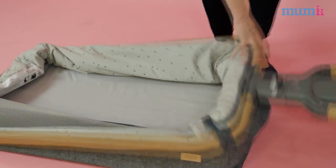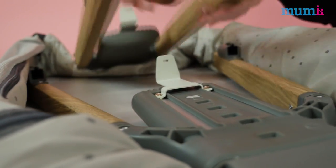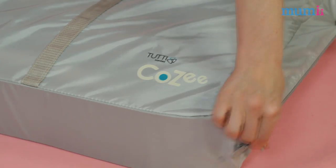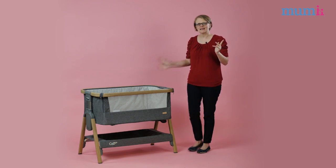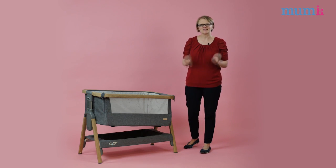Watch how easy it is to put up and take down. It even comes with a handy travel bag making it easy to transport and allowing your little one to sleep in the same crib even when they are away from home. The Cosi also has an incline option that is super easy to use and can help little ones with congestion and reflux, which I'm sure will be a huge hit with many parents. Simply lift one side of the frame or lower it and everything is sorted to help your baby gain better night sleep.